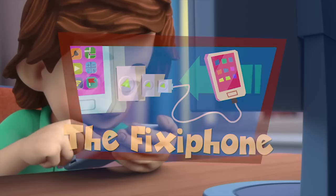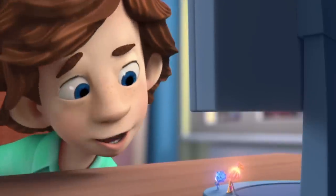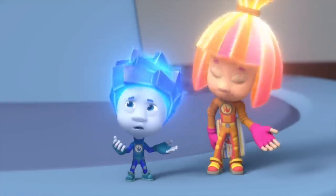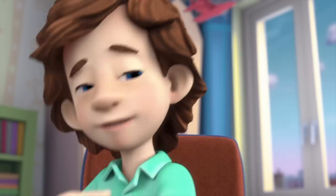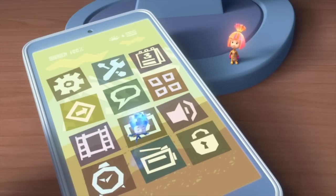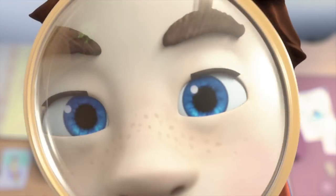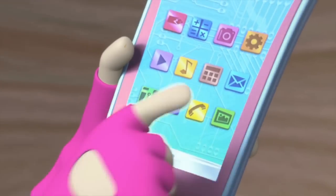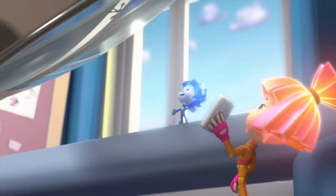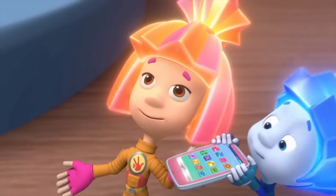The Fixiephone. Tom Thomas! Huh? Try to guess what we have with us. You guess what I have. A banana. A race car. No, not that. Chocolate. A pair of socks. Ha! Do you give up? My dad bought a new phone for himself and gave me his old one. He said I can keep it. Oh, wow! And what have you got? Look! Ah, you got a telephone, too. It's better than that. This is a Fixie phone. Papoose got himself a new Fixie phone, and he gave this old one to Simka. And can you make calls on it? Take a guess. Come on, let me show him.